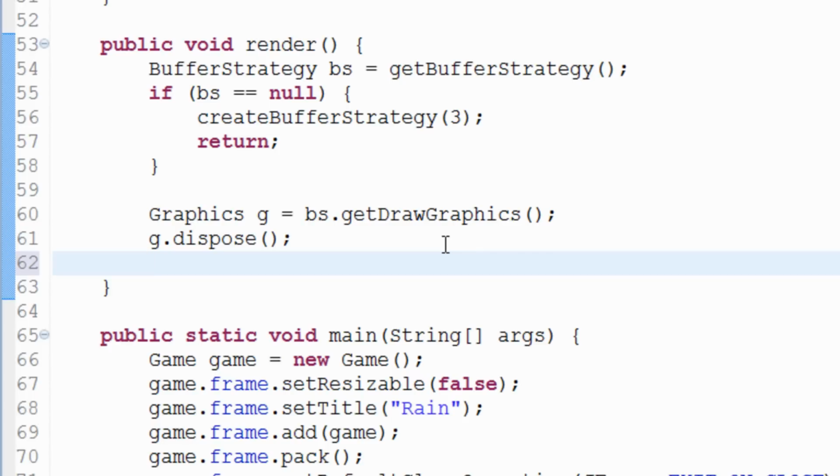Now, yesterday I explained that with buffers, you have your screen and then you have buffers that actually render and contain images. I'm not going to bring up Paint again, I don't have time. Now, we need to swap the buffers. Essentially, it's called buffer swapping, or blitting, you could call it blitting as well. Basically, it's going to swap the buffers and remove that image that we had last time.